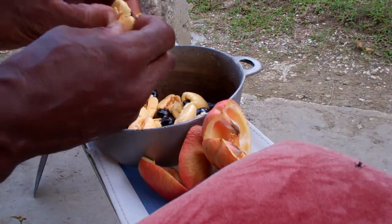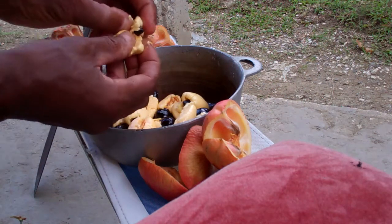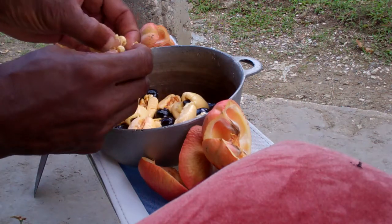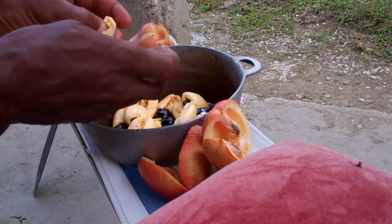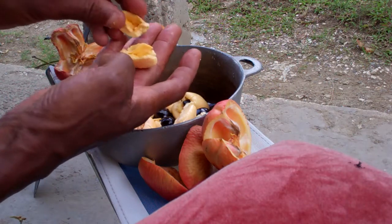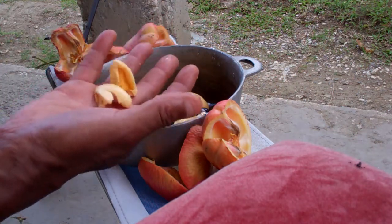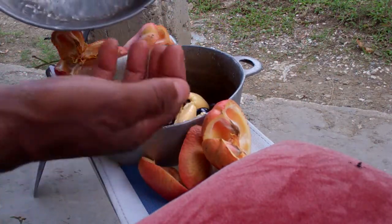Pull the black, get the black seed. Sometimes it's a big one, sometimes it's a little one. Get the black seed out. And then inside, sometimes there's a little red filament. I don't see any in this one. And that's what you got left. And you put that. Put those aside.